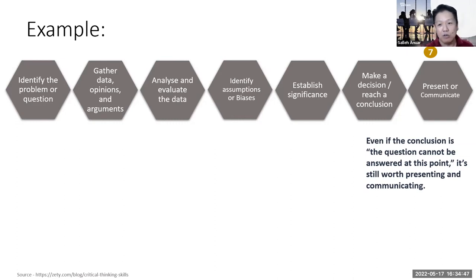Can you start to imagine, if you were to deal with a certain problem, or if the leadership team that you're working with has made a decision, has their decision been based on a more critical thinking process, or have they skipped any of these steps? And what are the implications that they're seeing? I'm sure you can start to imagine how this would pan out if individuals or teams start to skip some of these steps. It could be, for example, gathering data or opinions. I could just listen to one of my teammates instead of hearing from everyone, and I assume that one person is enough to give me enough information to make a decision.